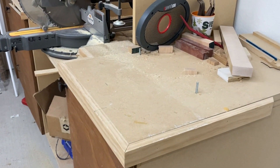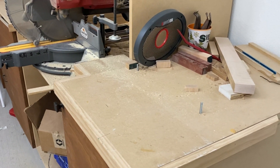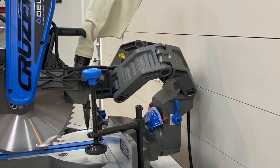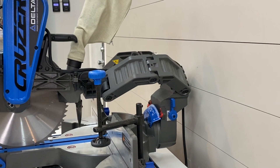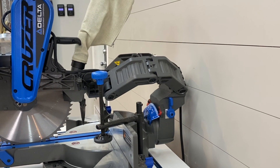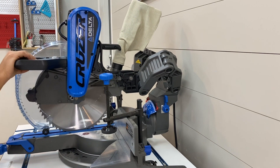So let's go back to my shop and check out my new station and see what the dimensions are. Okay, so we're back at the shop and as you can see, the Cruiser can be pushed up against the wall, which saves up a ton of space in your shop. So that helped me start the design of the miter saw station and I ended up making my cabinets 24 inches deep.